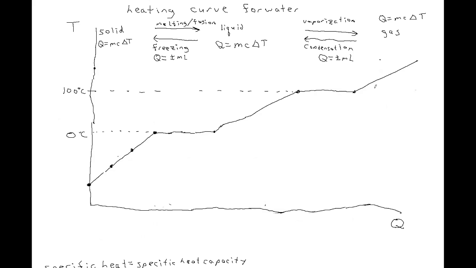So tell me again, what does this point represent? How would you describe the substance at this point? That is solid ice at 0 degrees Celsius. Good. How about this point? That'd be liquid water at 0 degrees Celsius. Good. And here? Liquid water at 100 degrees Celsius. Good. And here? Water vapor at 100 degrees Celsius. That's right. I think one of the keys to getting these problems right is interpreting those points correctly. I think that was giving us a little trouble on the previous problem.